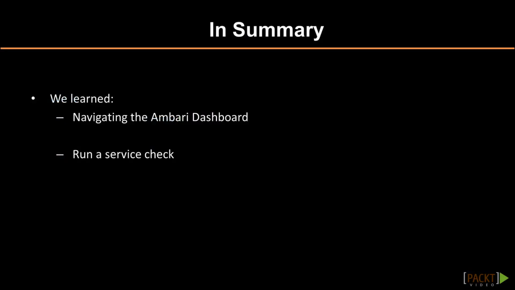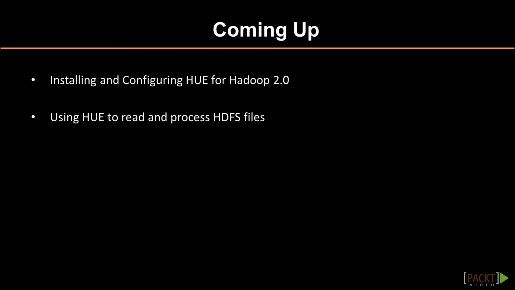To conclude, in this section we discussed the ins and outs of using Ambari. We examined how to use the dashboard to find out details about each service. Finally, we ran a service check to make sure HDFS was running correctly. In the next section, our final section 8, we will cover installing Apache Hue, which is the open source Hadoop user interface.